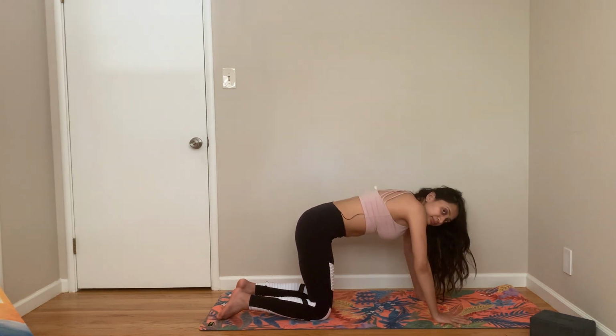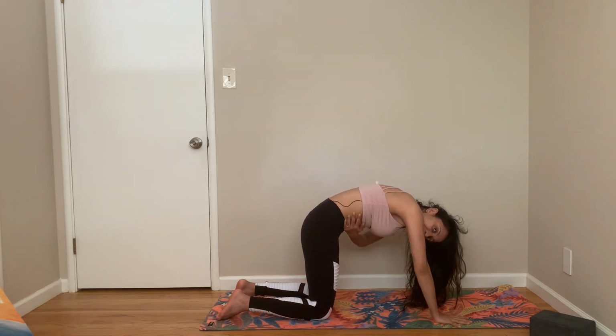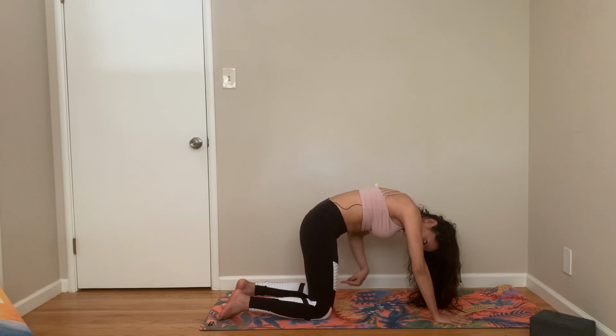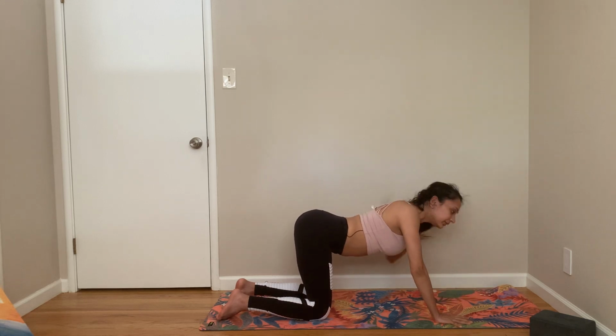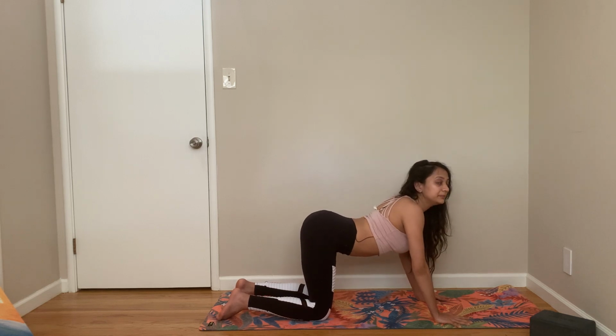Breathe in, cat. Look how my waist is rising up, and still hold it tight. I'm trying to explain, you hollow out as much as you can, making the longest line, as if you were to draw a line from your arm covering your waist to your leg. And then cow. Shine your collarbone, have your hips up.